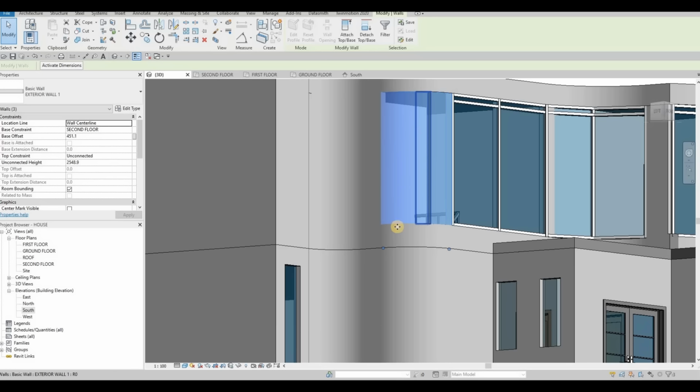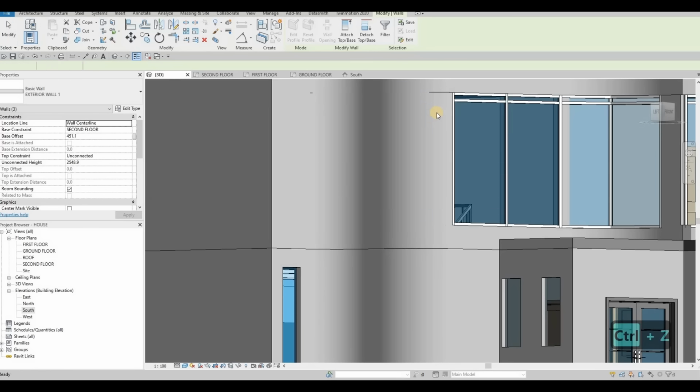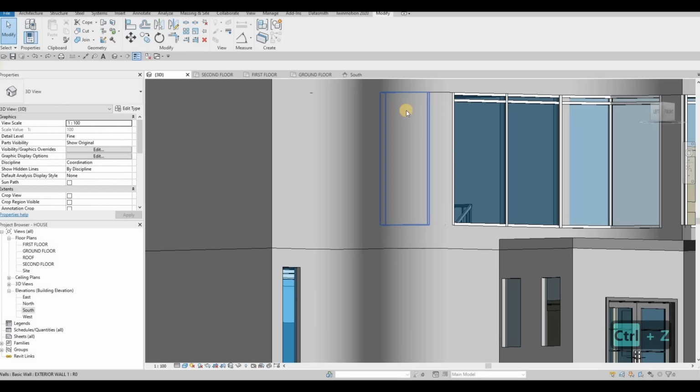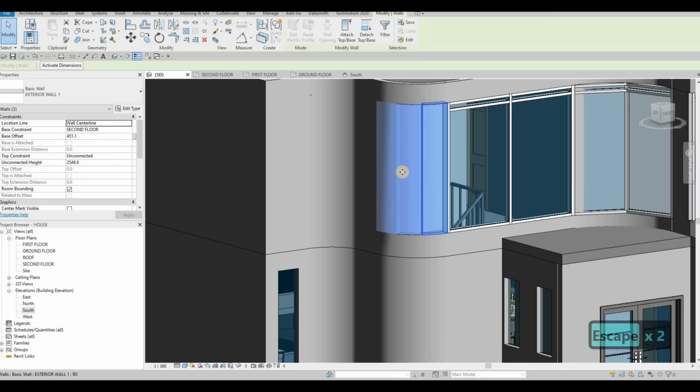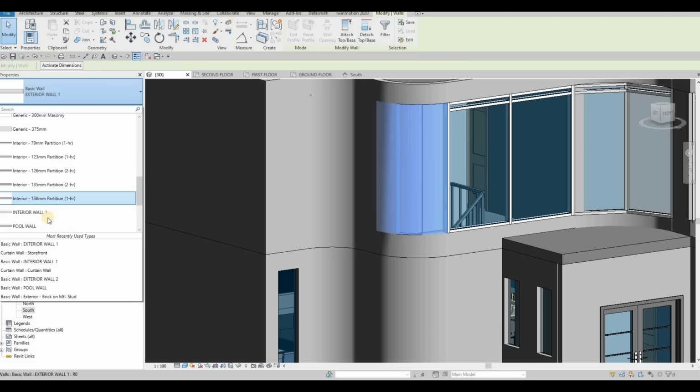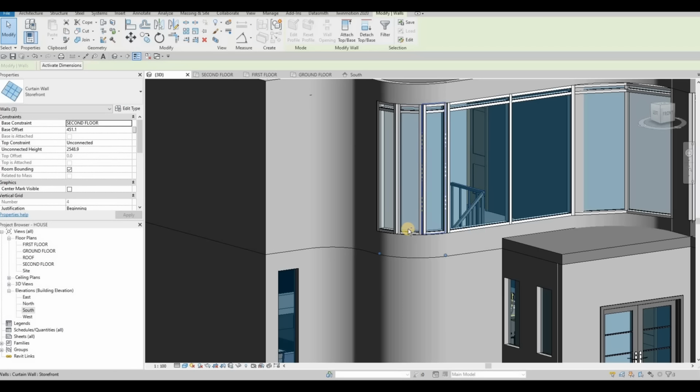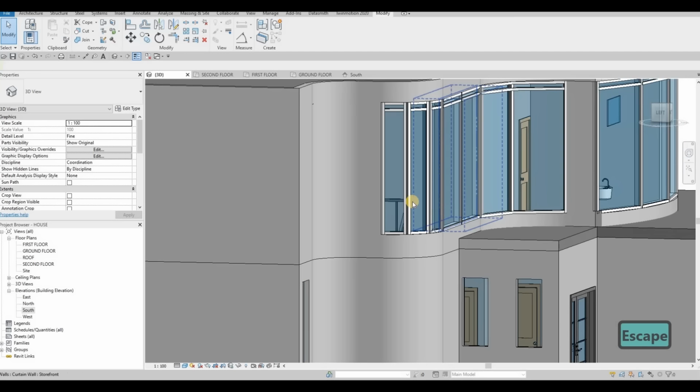And the only problem that you have here is that you can see the gap, and also it's not equally cut. But that's how you work with this.